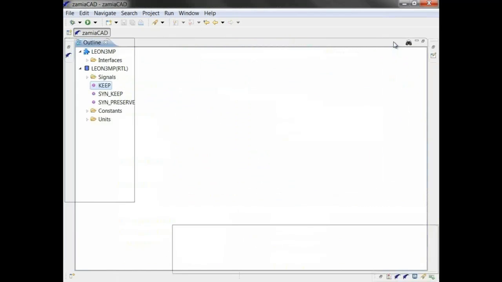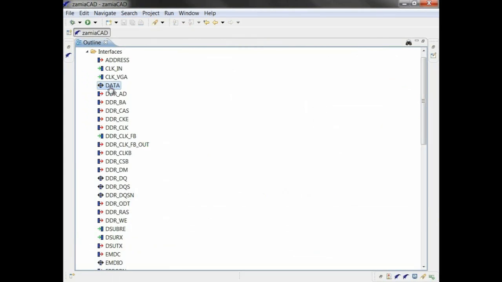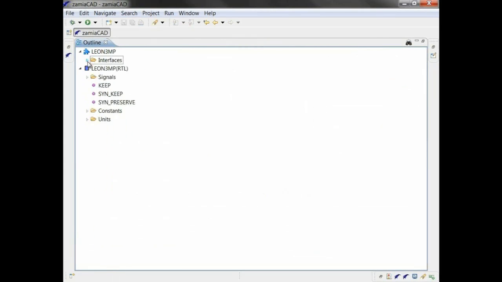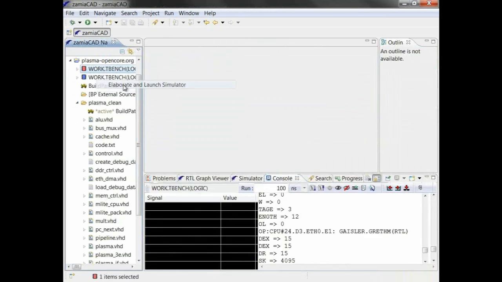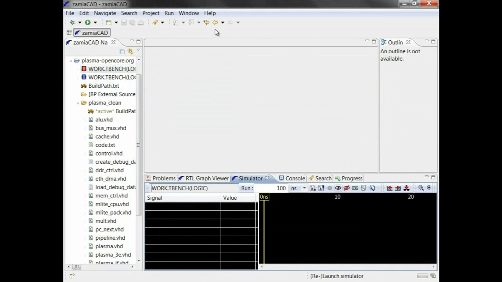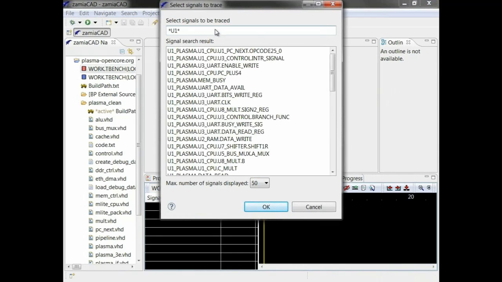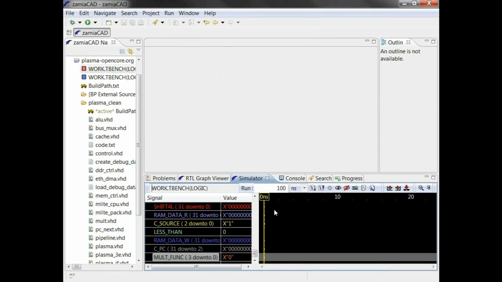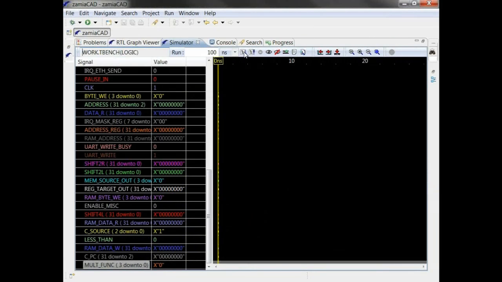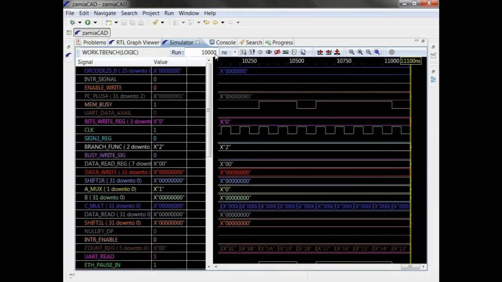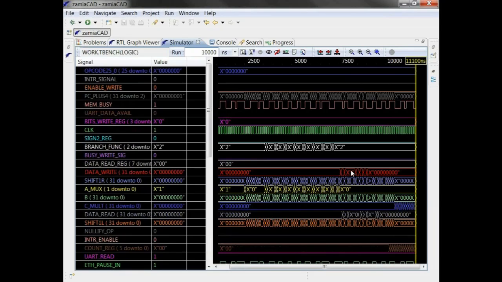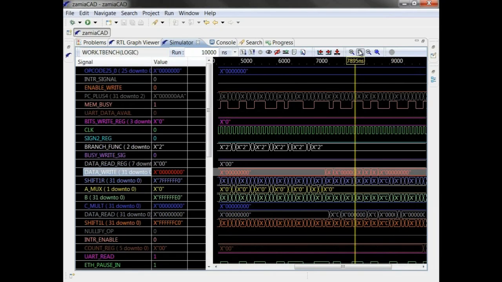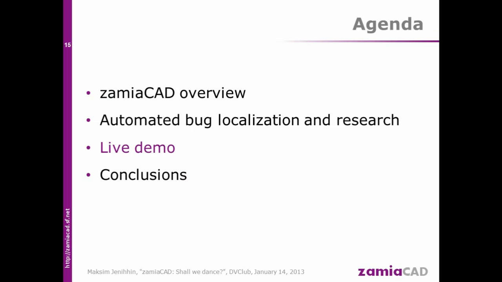Okay, good. So I'll end up the demonstration. So you can navigate through design. And further, I just want to show you a little bit of simulations that you can do in Zamia. It's another design, and you can see how the simulator looks like. Okay, if I don't have much time left, I'll switch to my presentation back.